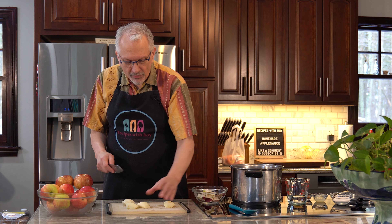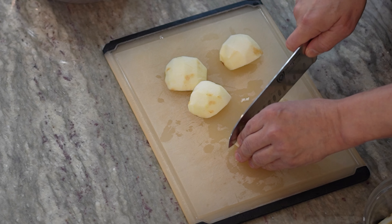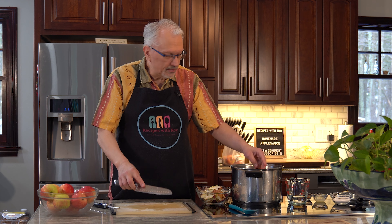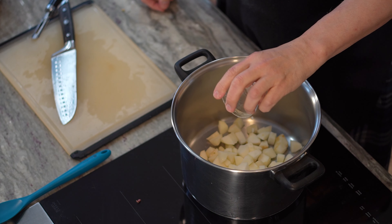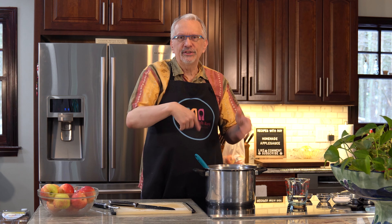So I have this apple ready. Now I'm just going to chop it — it doesn't have to be too small, about an inch or so — and throw that right into my pot. I have my three tart apples done. Before I do too many more, I'll add in the lemon juice and toss that around to coat the apples. After each addition of a few apples, I'll stir again so the new apples get some lemon juice on them and don't brown. I have a lot more peeling and chopping to do.